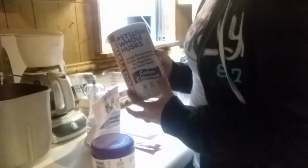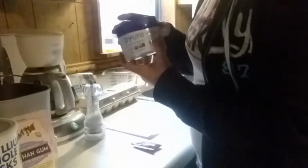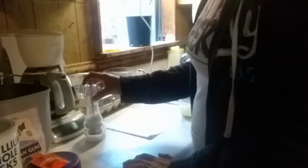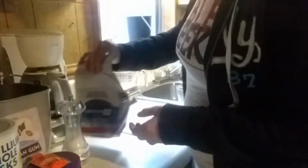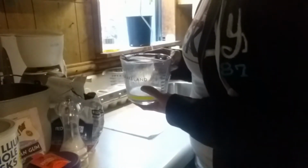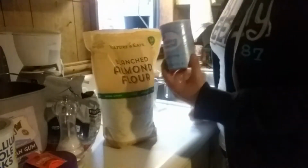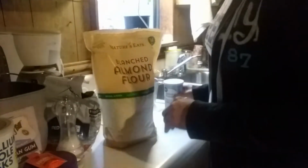For our ingredients, we are going to need some psyllium husk, some xanthan gum, some stevia, a tablespoon of honey, some salt, some yeast, and we're going to need 4 eggs, a half a cup of warm water, 1/4 cup of melted butter. We're also going to need almond flour and baking powder. I'm making this in my bread maker.